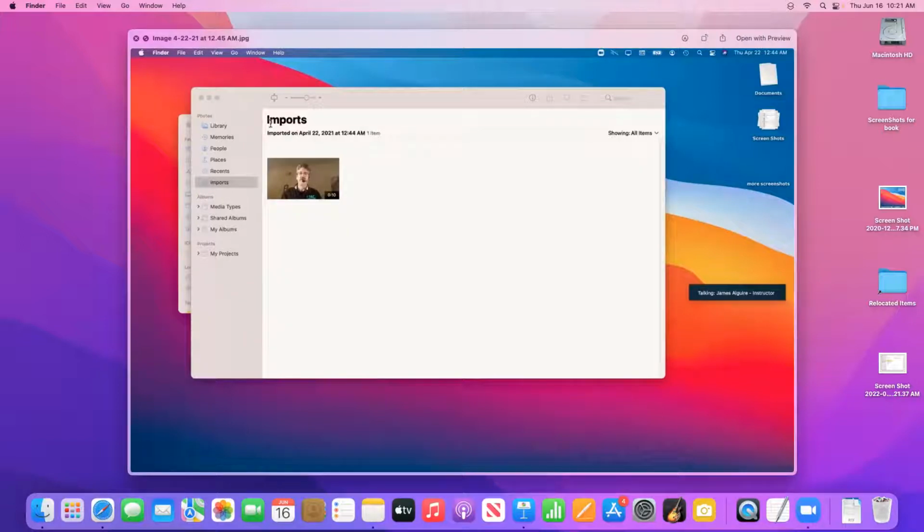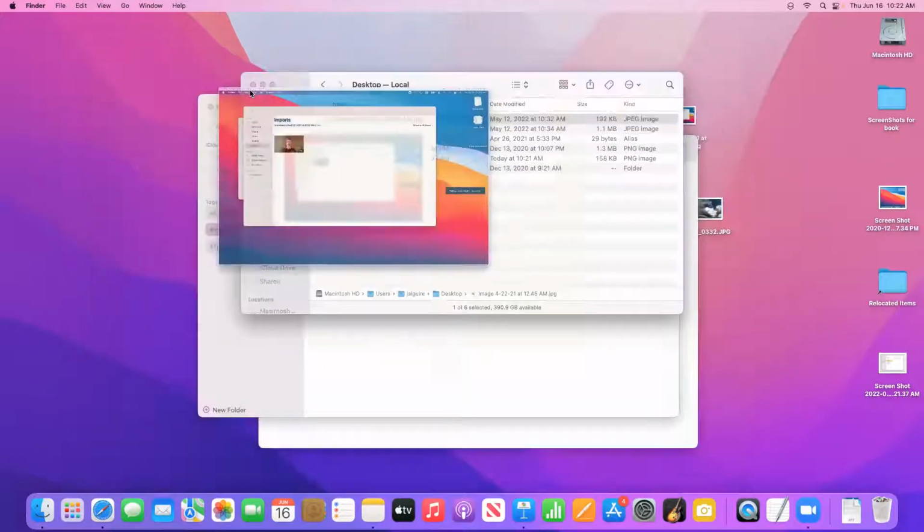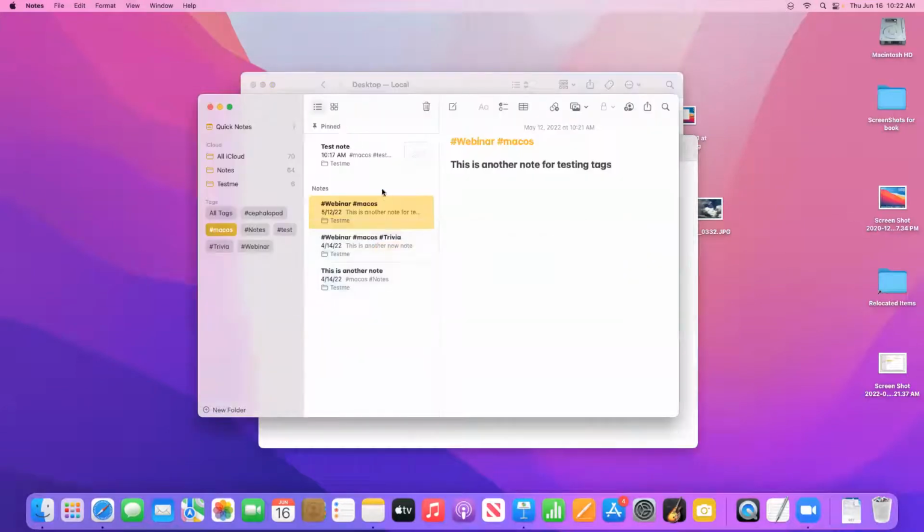Well, this will work. So this is an image. This is a screenshot on my desktop here. I can just grab this text and select it. And again, go back to my Notes app and then just plug that into my note. Just like that. So whether it's online, looking at images on the internet, whether it's going through images in your Photos app or viewing them in the Finder, and that was just with Quick Look. I hadn't even opened that image up in an app.